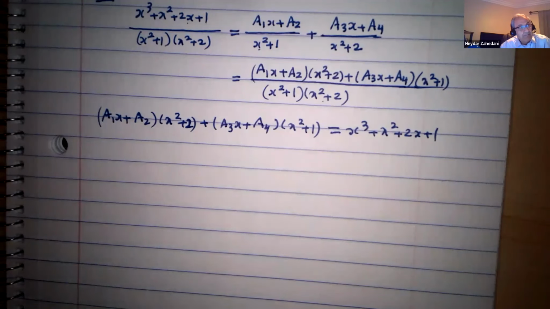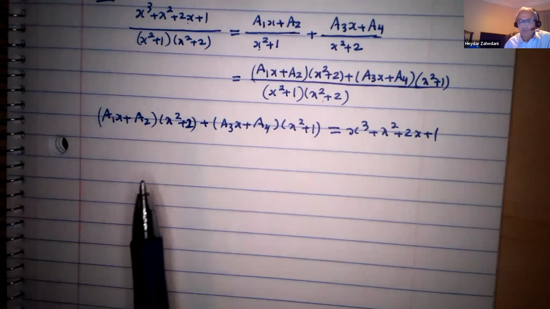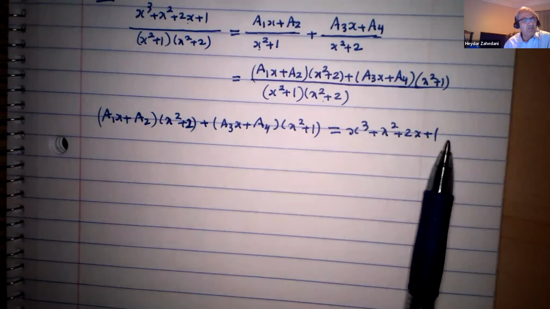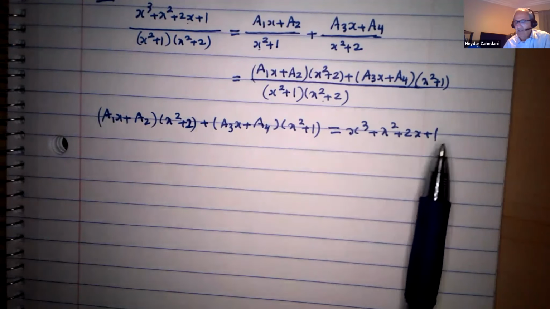Okay, I didn't use it for the other one. I just want to show you different methods, because when the numbers are available, that's easy, but not for this one. So what I'm going to do is multiply it, simplify it, and put it in order up to the third, the second, the first, and the constant. It can be done quickly, really. So I just multiply it for you. Use the FOIL method.